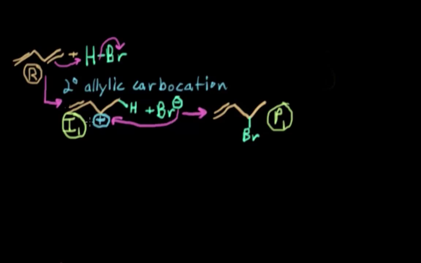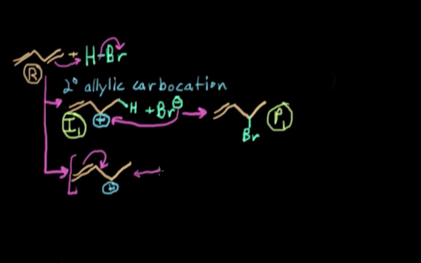So what happens is this secondary allylic carbocation actually has a resonance form. And remember, resonance forms are not real structures. What the intermediate actually looks like is some hybrid between these 2. So I'm going to redraw I1, which is our first intermediate. And again, remember that I am not drawing the hydrogen. That was where the pair of electrons from this double bond jumps to the middle position, and then this is our second intermediate. Again, it has the double bond now between carbons 2 and 3, and it has the carbocation.